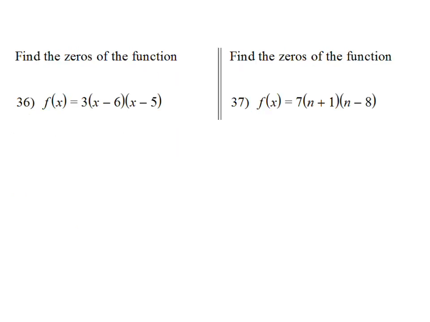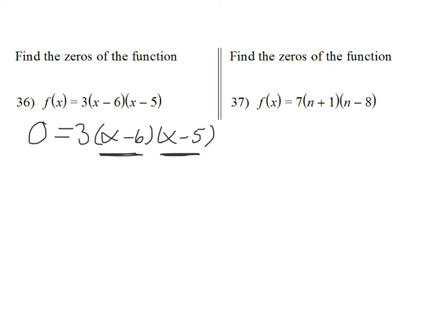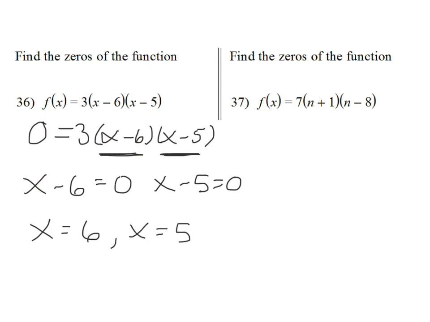And the last ones that we'll go through for these two chapters. Here we're asked to find the zeros. So remember, to find the zeros is, if I set this equal to 0, what values of x will make this equal to 0? Well, based on the zero product property, any factor that contains the variable x can be set equal to 0. So x minus 6 equals 0, x minus 5 is equal to 0. So my answers are x is equal to 6 and x is equal to 5. And those are the two values of x that make this 0. Remember, we can't set the numerical value of 3 equal to 0. So those are my answers. So follow that example for number 37.